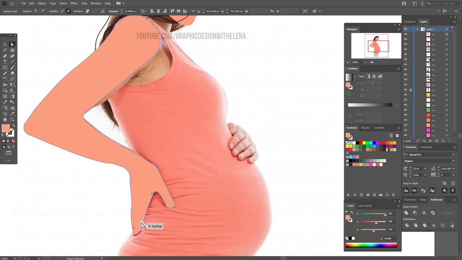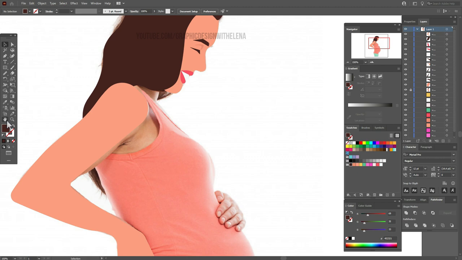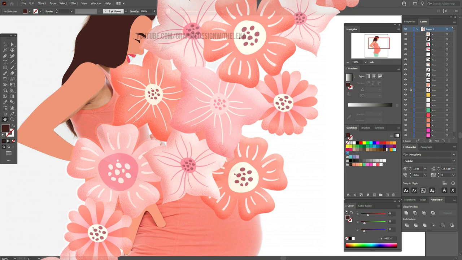Now you see here we can round the corner, and here we need to select smooth tool to round this corner. Select the hand, smooth tool, and just move the smooth tool like this, and we are rounded corner. Okay. Now change here stroke to fill. And let's look. I think it's pretty.